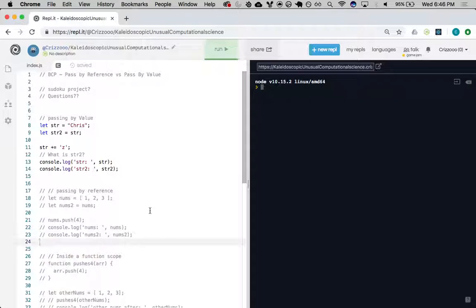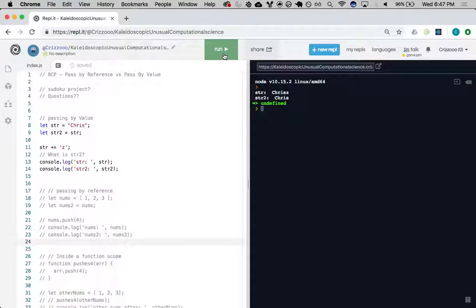So on line 11, we say, hey, we want to modify that variable str. It should actually be equal to itself plus z. So really, it's going to do the lookup. It's going to say, okay, this is what it currently is. This is plus z. Smashes them together. And now the updated value of str is this. Nothing had anything to do with str2 on that line. So this is the current state of our global scope. And so when we run that out, it'll look like the whiteboard.